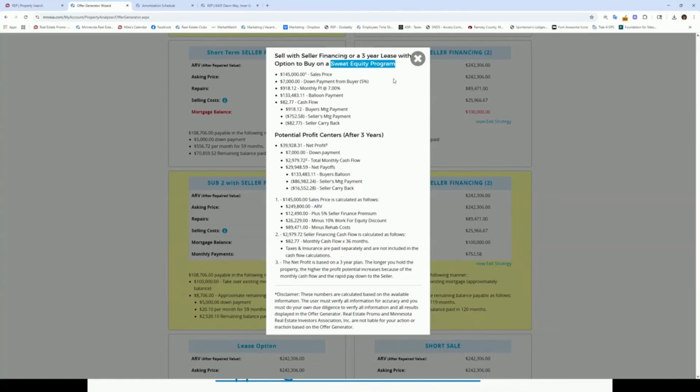Now, most of the time they don't fix up the property. They end up just moving into the properties because most of the time they are livable as is. And that is a key, that they do have to be livable as is in order to do this sweat equity type of a program.